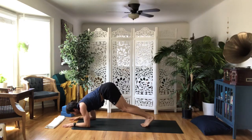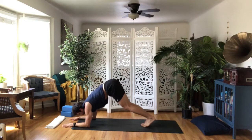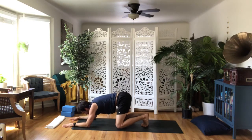Belly button up and in to help lift your hips, similar to when you are going to a downward facing dog. Last 4. Last 3. Last 2. And 1. Exhale, puppy pose.